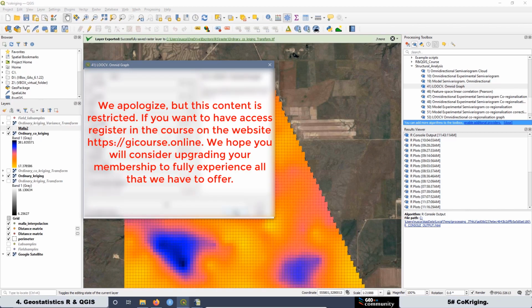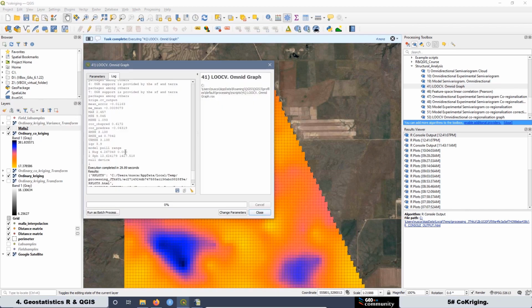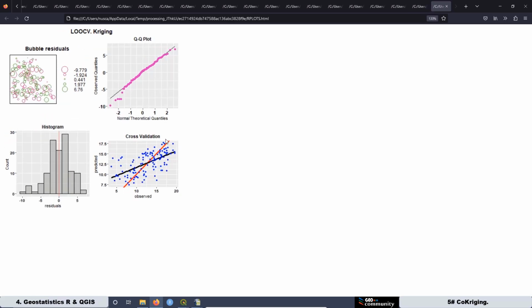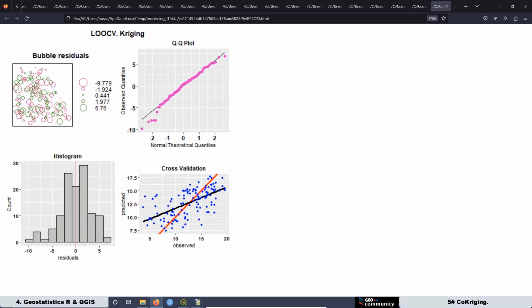After inputting all the required information, we can run the script. As you can see, the pop-up windows provide us with the semivariogram structure data and a series of statistical parameters associated with the cross-validation. It also creates an image with 4 graphics that shows the results of the Leave One Out cross-validation. We can maximize the image to get a better view of the different graphics.